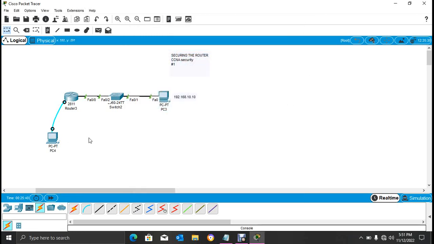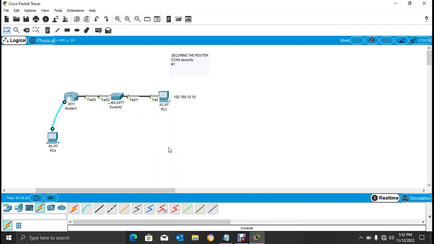So we need to remember that there are two ways we can secure our routers. We can secure our console port. As you can see this interface, we can secure the console port, or you can secure the ability for the host to remotely manage the router by connecting remotely to the router, or in some way that anybody who has the console cable and has access to the router can just plug in and go right there to the router.